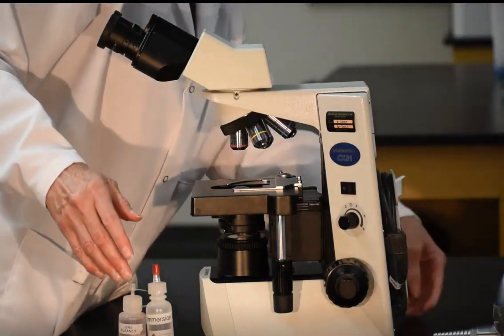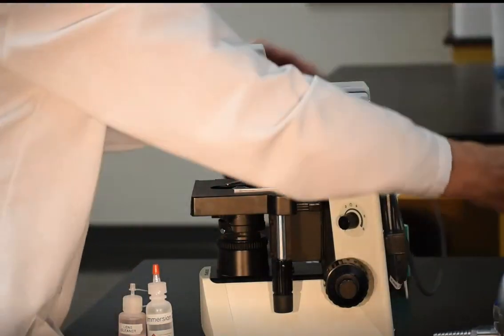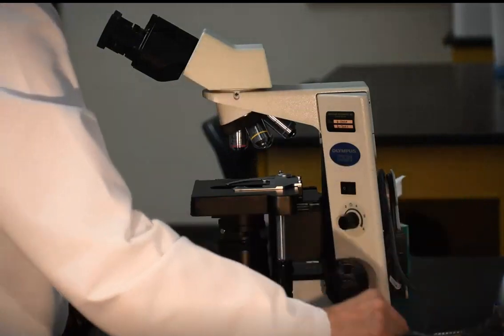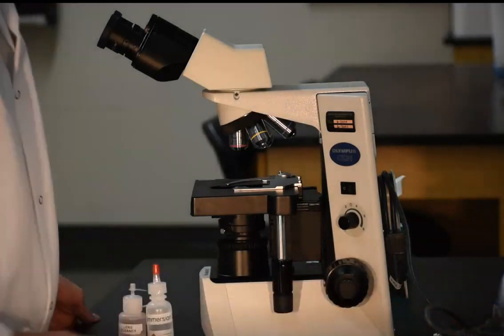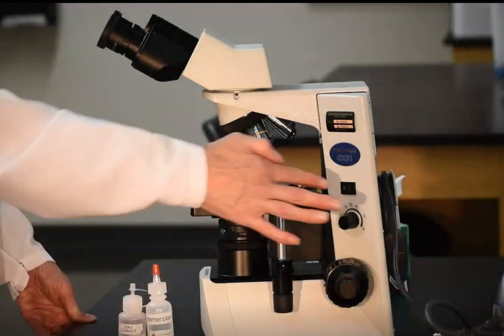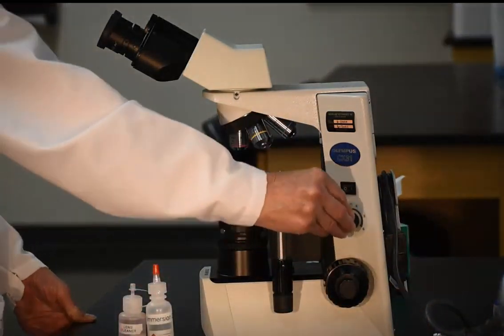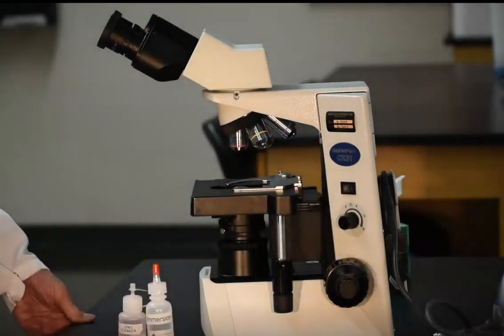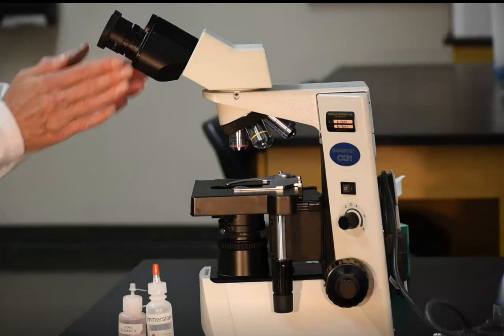Plug your microscope into the electrical outlet and make sure the cord is not going to create a hazard while you're working. It's best for the cord to remain behind the scope with not a lot of excess around the work area. Turn the light switch on and increase the light intensity part way on the rheostat. At this time, you'll adjust the eyepiece distance so it'll be comfortable for your eyes.